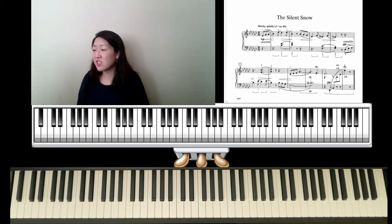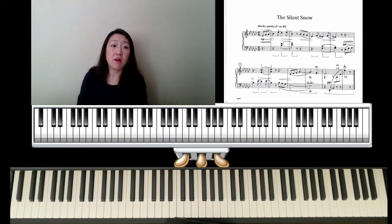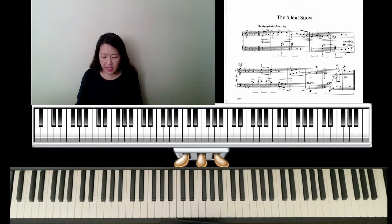Let's learn this gorgeous little piece. It's in the key of E flat minor, and oh my, it's got 6 flats. At that point, since there's 7 flats possible, it might be easier to just keep track of what's not flat, which is F. So there's no F flat, but the rest are flatted. And it says slowly and quietly, and it's quite slow.